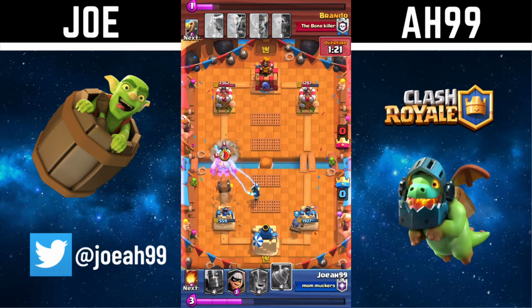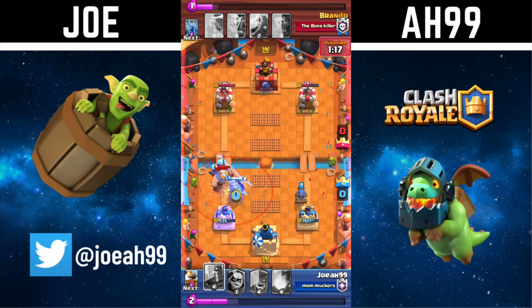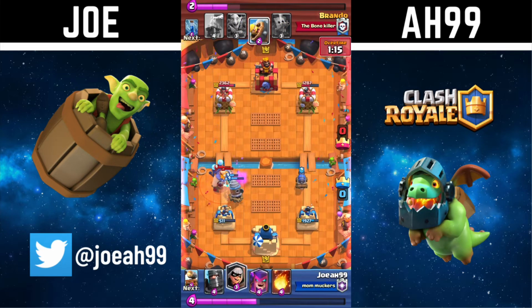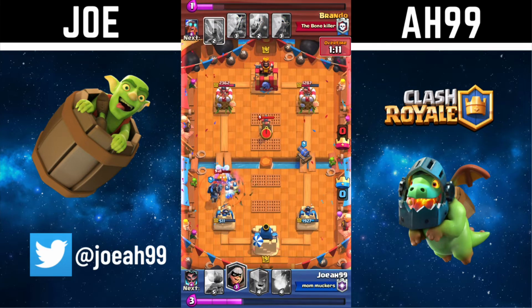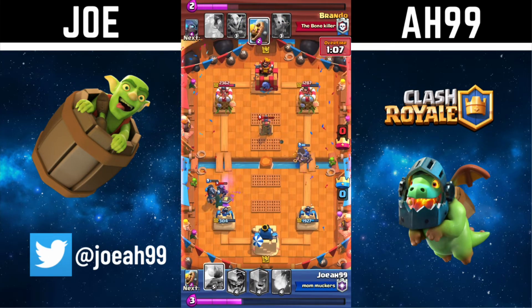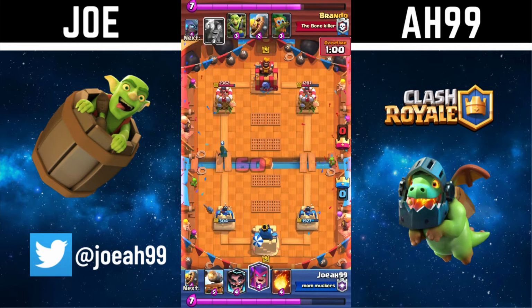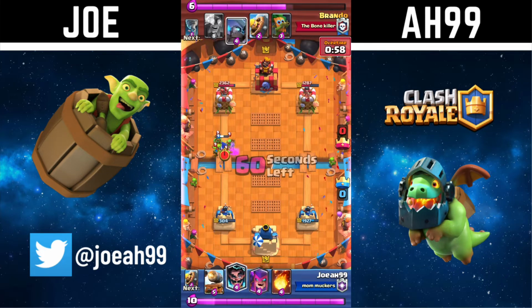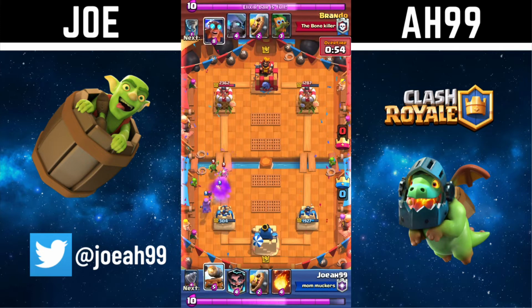I think he kind of sees that we can come back, and he goes with the E-Giant at the bridge right there, really trying to just go all in right now. But we're able to hang on by the skin of our teeth and get a very clutch defense right there, a very clutch Bandit charge onto the E-Giant. If he got one more tick right there, it'd probably be into Zap Tornado range. So really good by us right there.